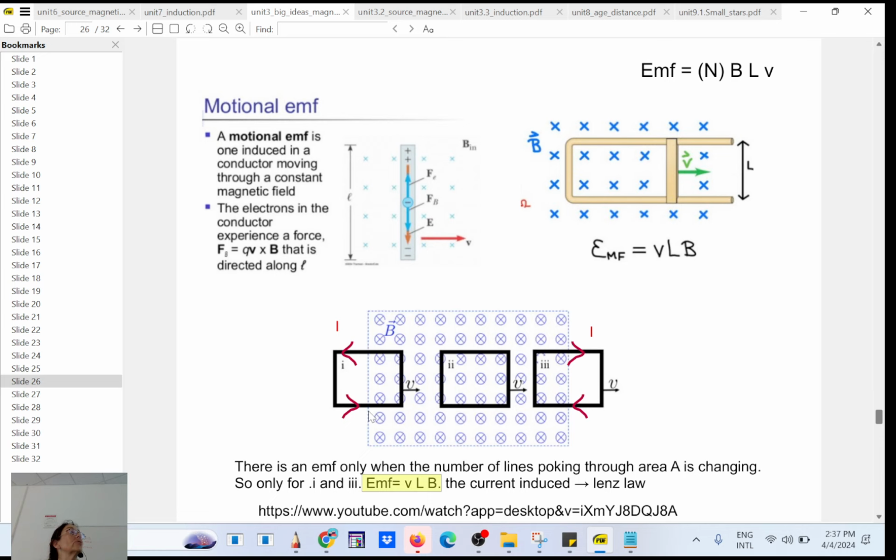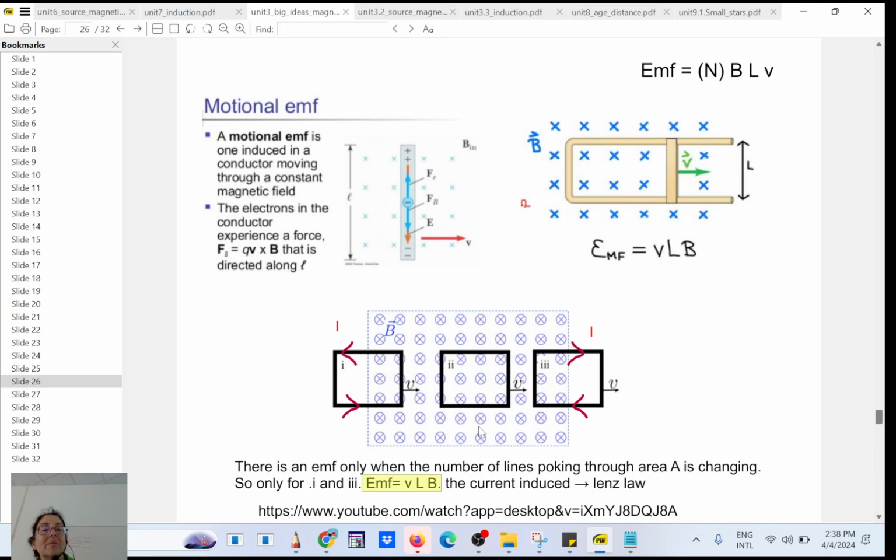The induced current is flowing. Are you paying attention? Okay. So you remember the story of Mary Shelley? I don't know if you know Mary Shelley. She wrote a very famous book called Frankenstein. Very good. And what's the idea behind Frankenstein is that you create your own monster, right? So you create a monster and then the monster turns against you. So Frankenstein, I think he was the professor, but the monster, forgot the name, he turned against his creator.